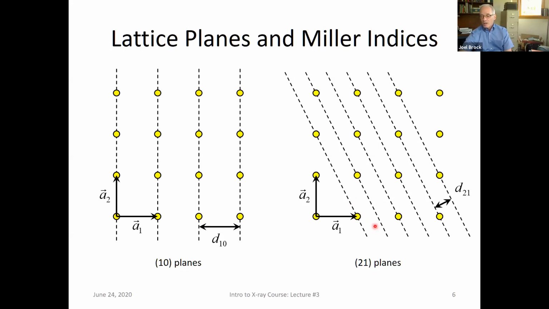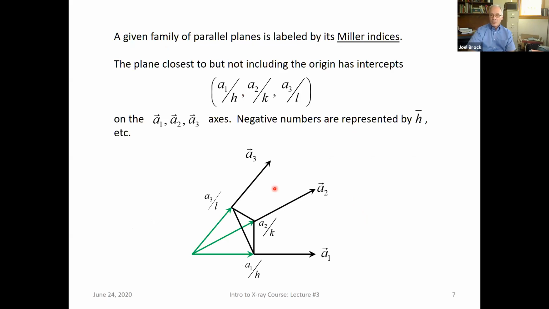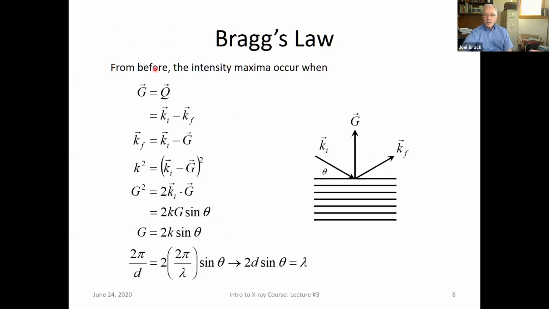There's a reciprocal relationship here. I know that doesn't seem like the obvious one, but it's related to the surface normals. I went through this diagram really quickly yesterday. Don't worry about it. This is a hard way to understand it. An easier way to understand it was in terms of Bragg's law, where we found that the intensity maxima occur whenever the scattering vector is equal to a reciprocal lattice vector G. So this is some integer number of B1, B2, and B3. With some very simple algebra, I can show that this condition is equivalent to Bragg's law, which tells me when I get constructive interference between the incoming wave and the outgoing wave. Lambda equals 2d sine theta is the classical interpretation.